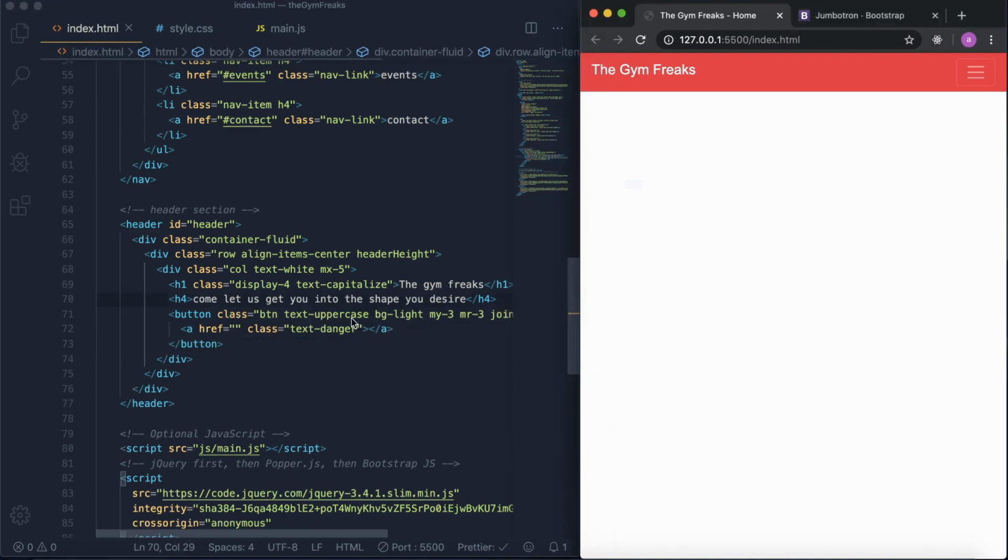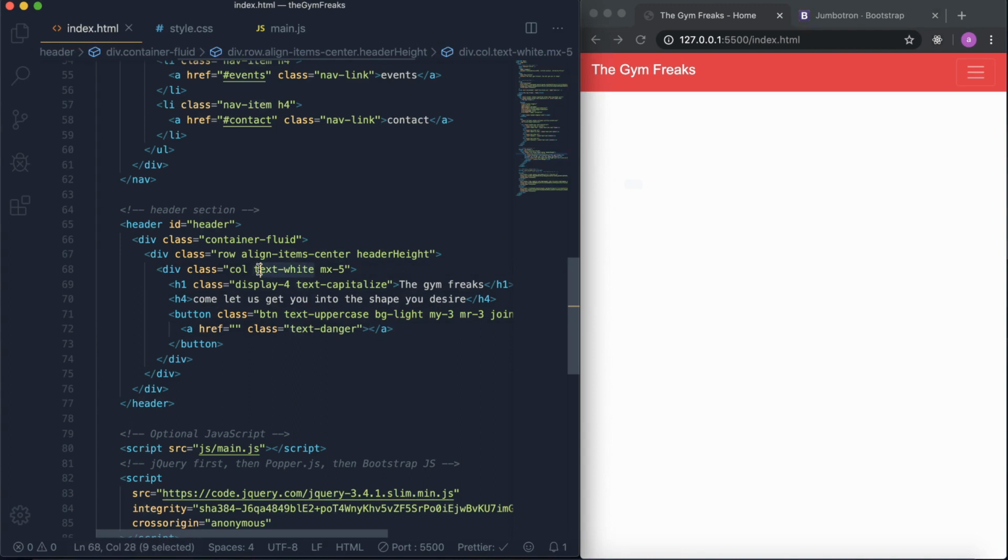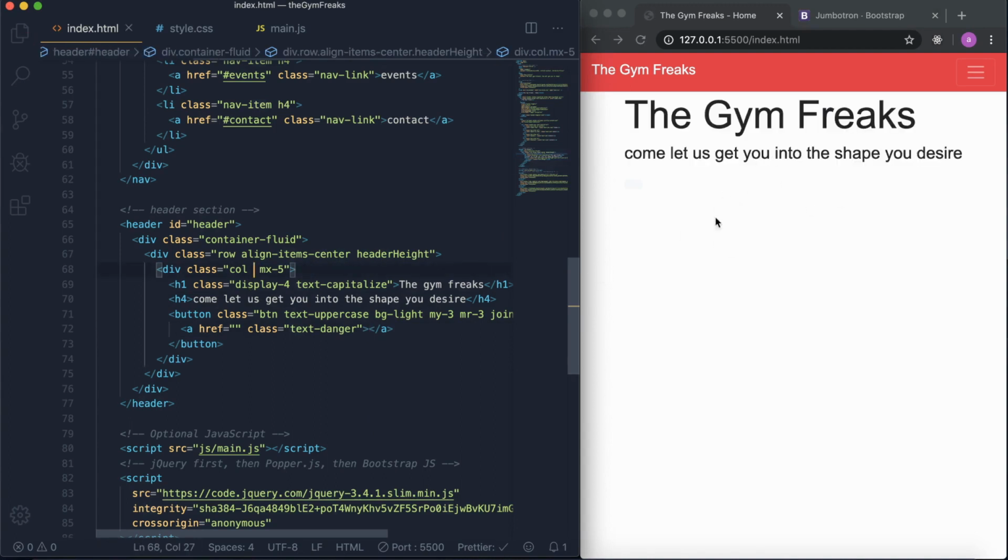Like this. So what we are doing is actually taking effect, but we can't see it because we made our text white and the background here is currently white. But you can see there's some button here, so it means what we are doing is coming into shape, and we will see it very soon. All right. So for now, let me remove the text white over here so that at least we see what's going on. All right. So this is what is happening for now.